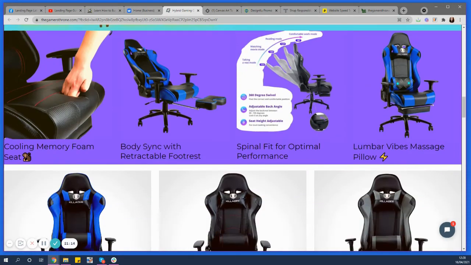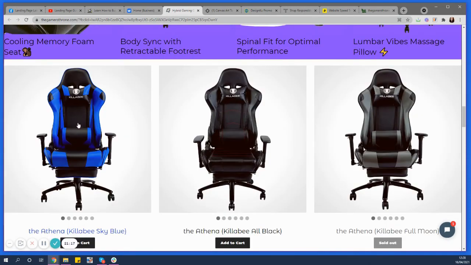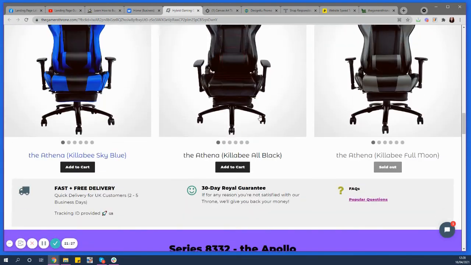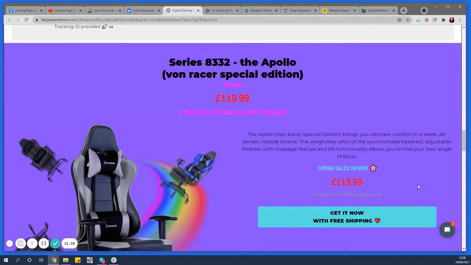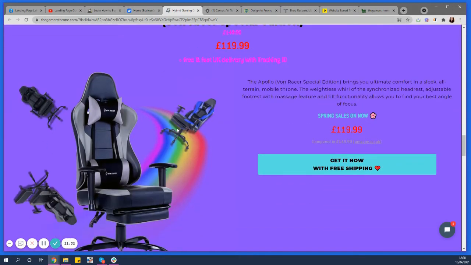As we go down, you're giving me more about the features of the chair, which is fantastic. You're giving me related products. This is a home page, so it's a very different purpose from a sales page. However, you are still trying to sell this, so we understand why you have different products and related products here. Again, you're giving me some content about one of the other types of chair. You definitely need to get some social proof, some trust proof icons with your call to action, guys. So make sure you are doing that.